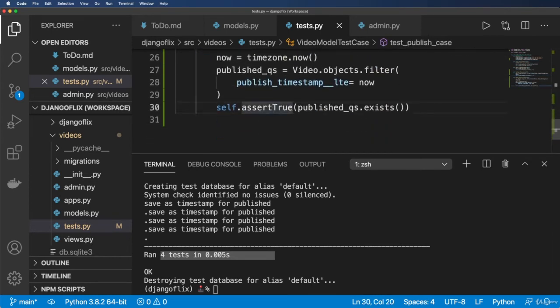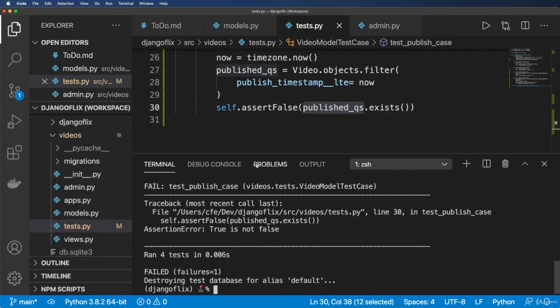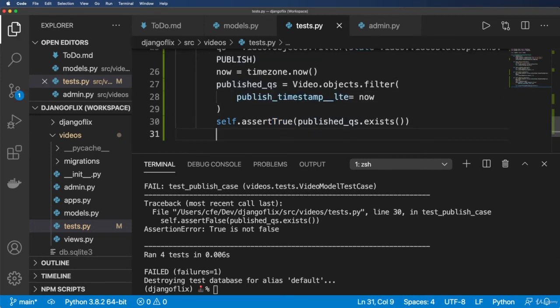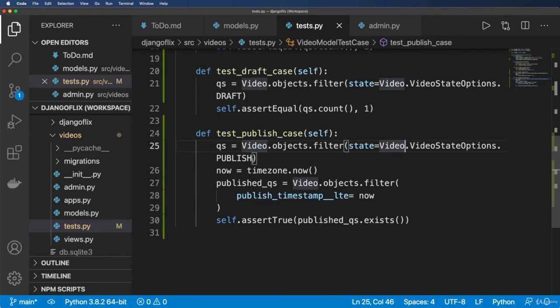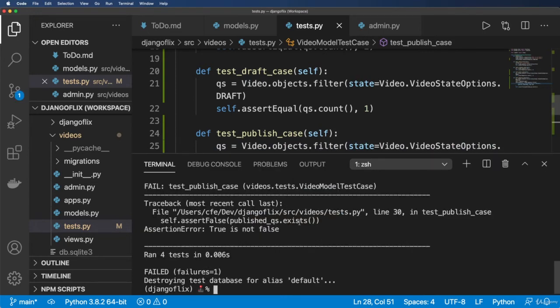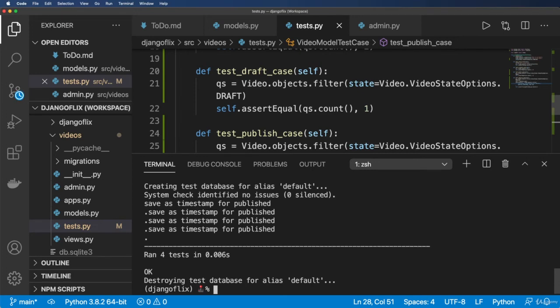So we can also just double check that that's true by asserting false for this query set, running that, and then now I get that failure because, of course, less than or equal to is true. But of course, this is actually not that great of a filter itself because, well, I don't actually have the state value in here as well. I should have both of those values because both of those values actually mean that you should publish it. So if I run this again, it's still running.